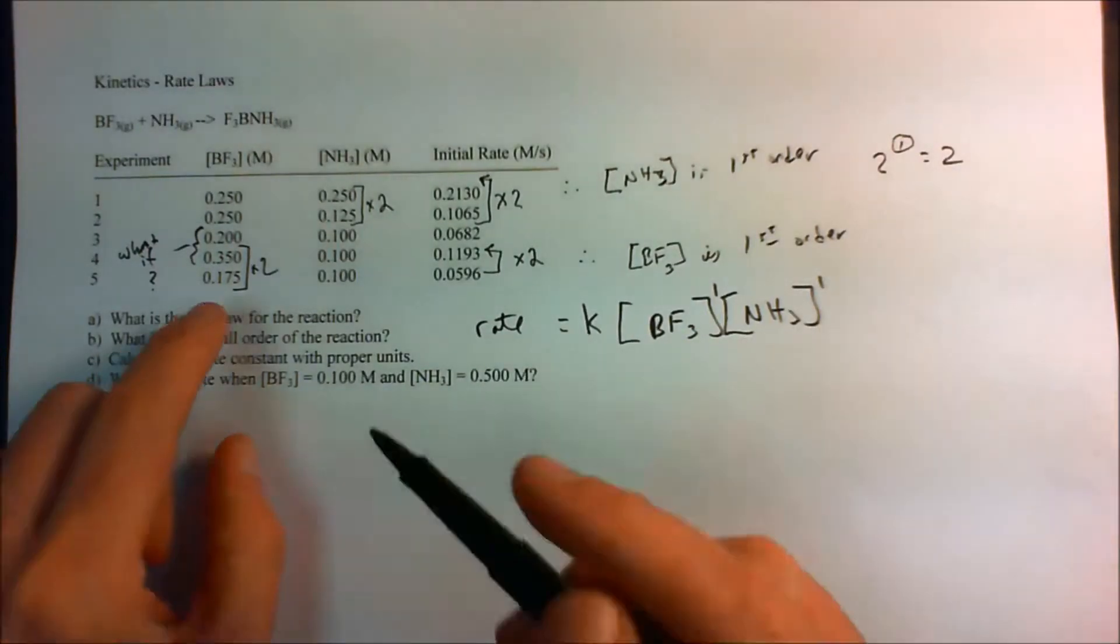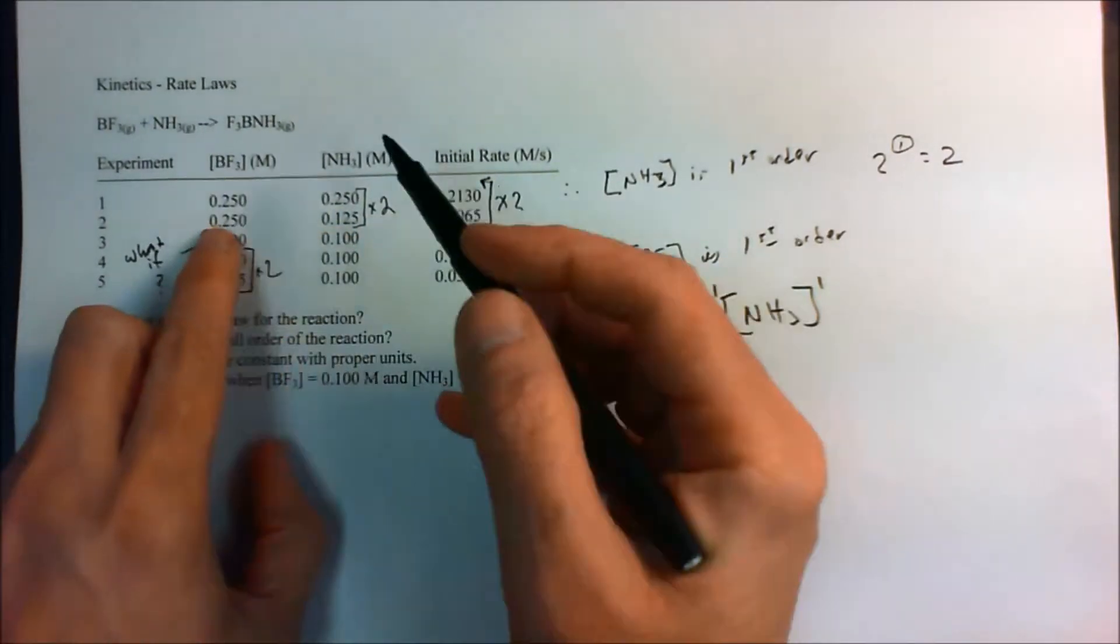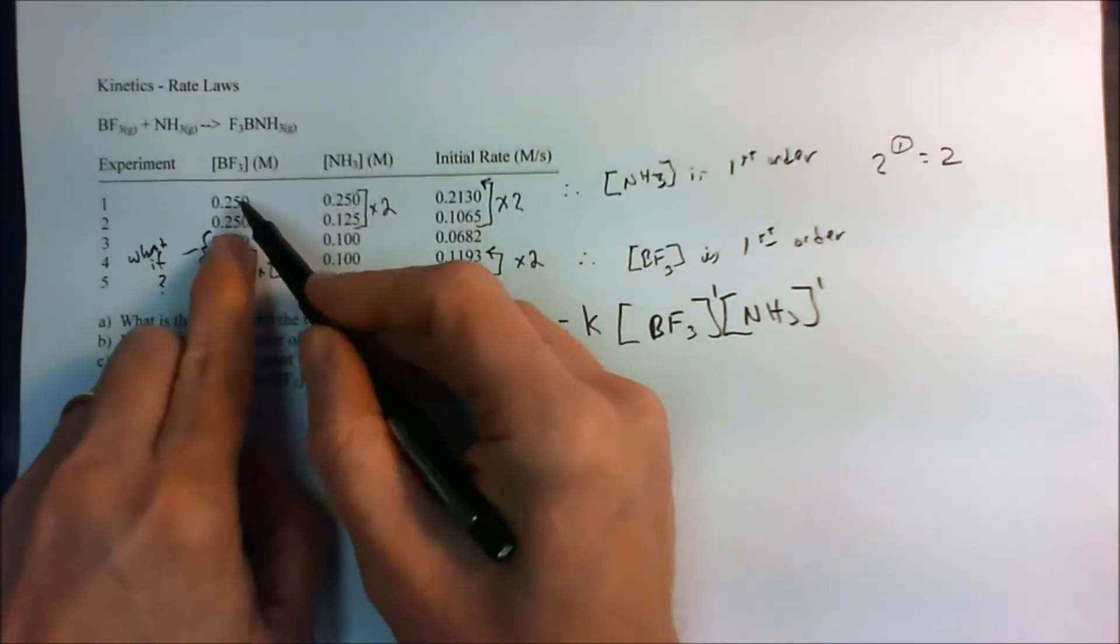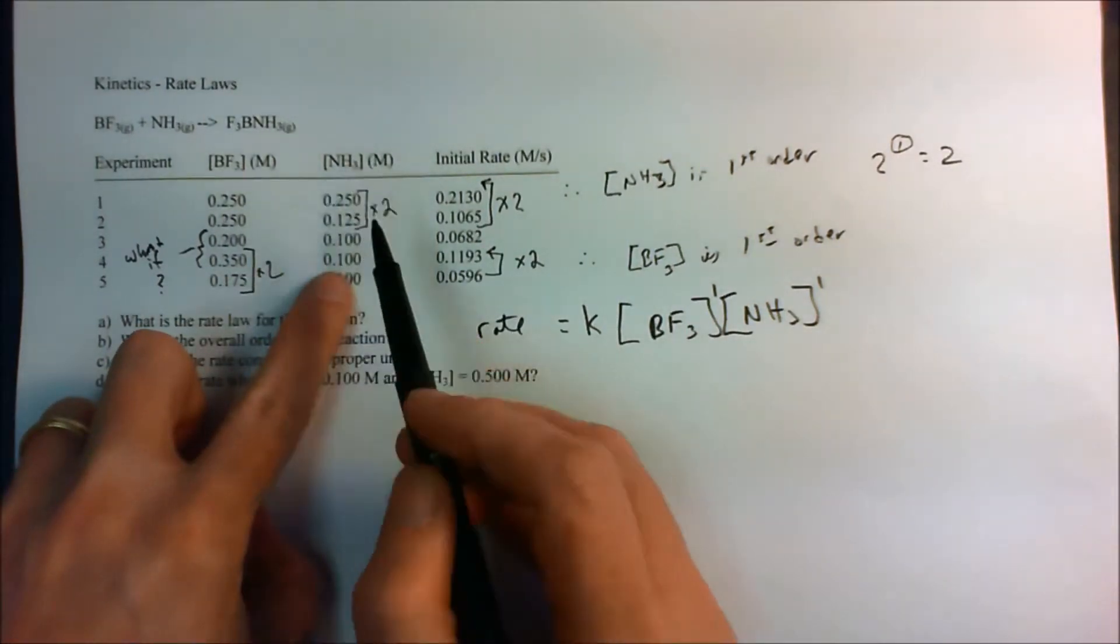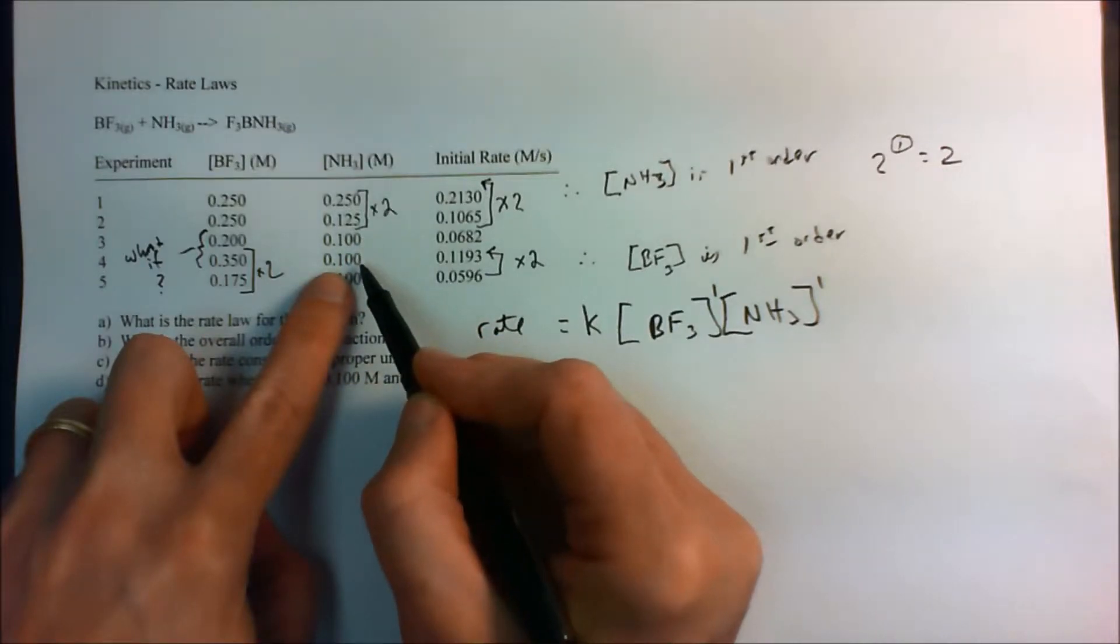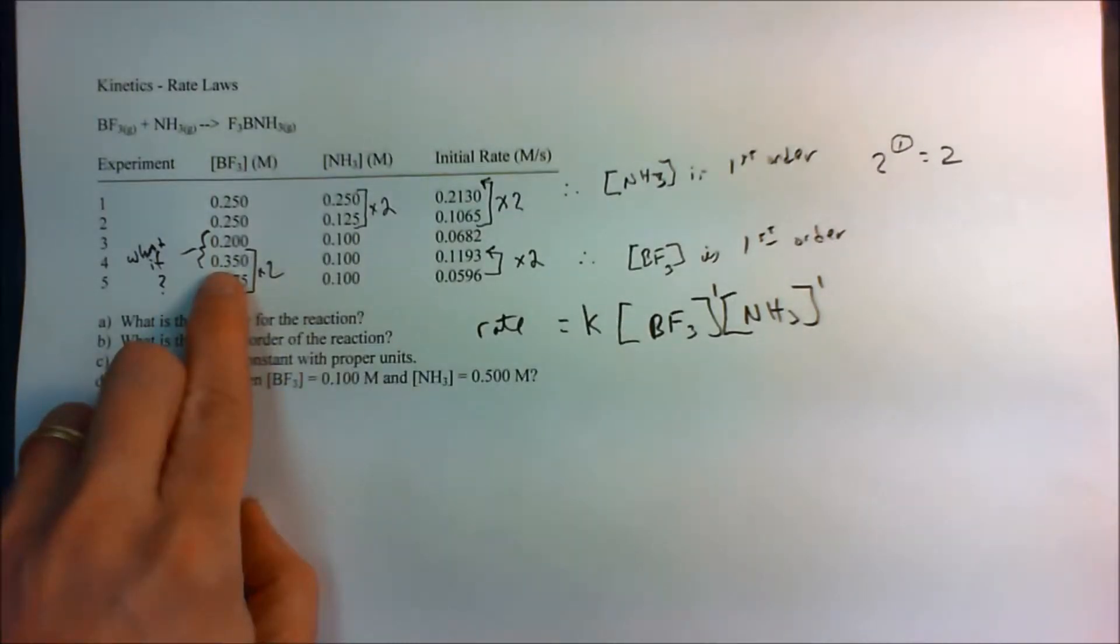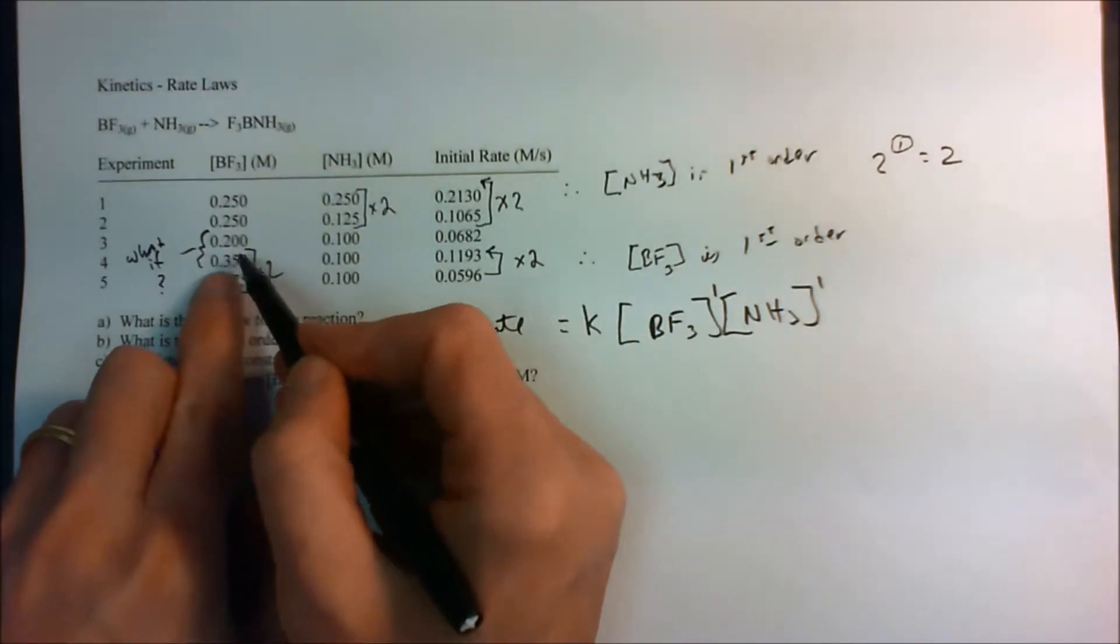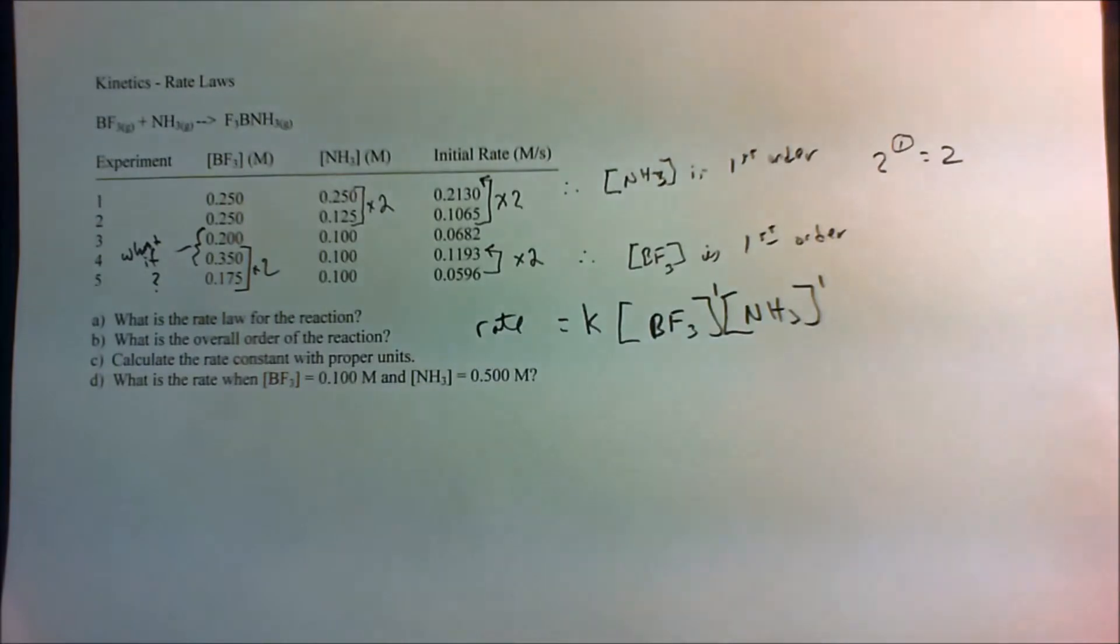Now the question arrives, what if you don't have these nice, neat relationships? What do you do then? Well, first off, maybe it's not practical to double the concentration. But you should be at least able to hold something constant. And here's an example right here. We held the concentration of ammonia at 0.100 and 0.100, but we didn't increase it by a factor of 2 or decrease it by a factor of 2. It's like by about a factor of 1.5, thereabouts. So what do you do? And even if it wasn't a very neat, not even 1.5, what if it was by 1.397 or some arbitrary number? Well, you can figure it out.